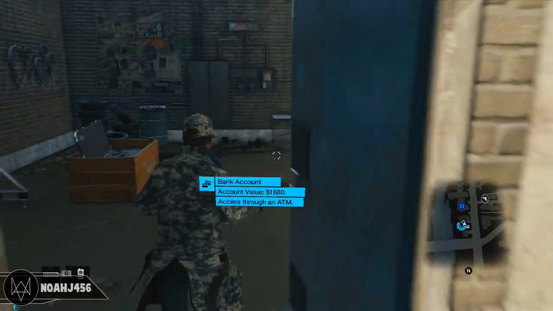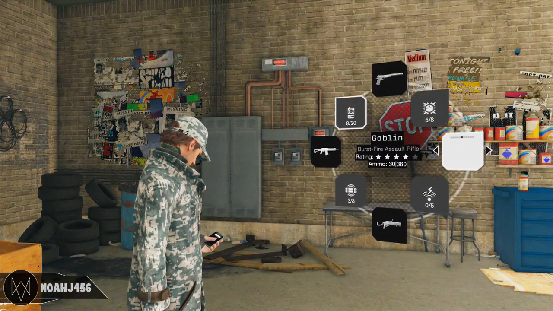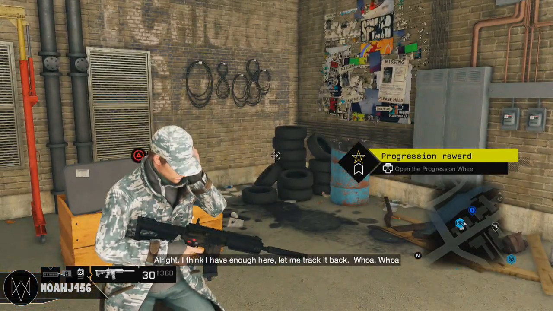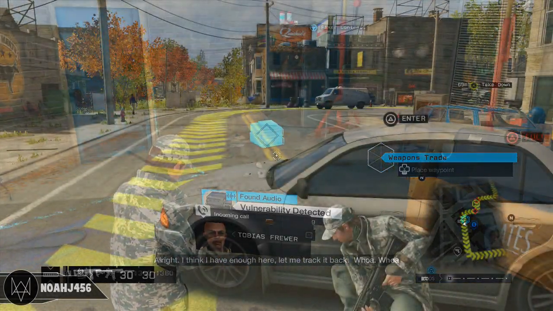But here you can see I am doing the 9th one, and after you do the 9th one, you are basically good to go. As you can see in the upper right hand corner, it says Spec Ops Goblin unlocked, and you obviously can get the normal Goblin as well. I'm pretty sure that comes with the regular part of the story mode, and it's honestly my favorite assault rifle, and then getting it silenced is just like a huge bonus for me.